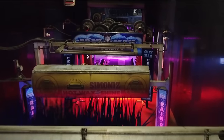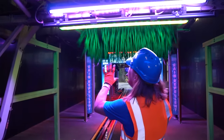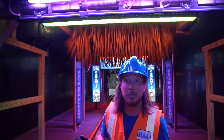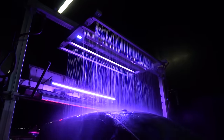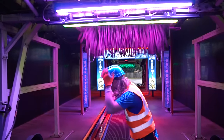And on to the car wash we go. Oh, look at this. Right here, across this bar, do you know what comes out of that? It's something called spot free rinse. And that goes across your car, so there's no spots. It's spot free.